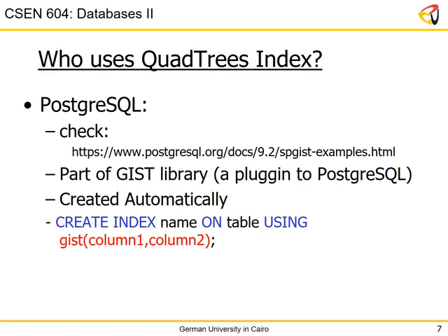Now again, just like in the case of KD tree, whenever we use the gist, we actually don't just pass the column name, but we pass an additional structure that tells the gist exactly what we would like to construct. And again, I'm not showing it here. You can check the documentation that I have linked here in the 9.2 version of Postgres, and they talk about it, and you can check further documentation about how you actually pass this structure to get a quad tree created.